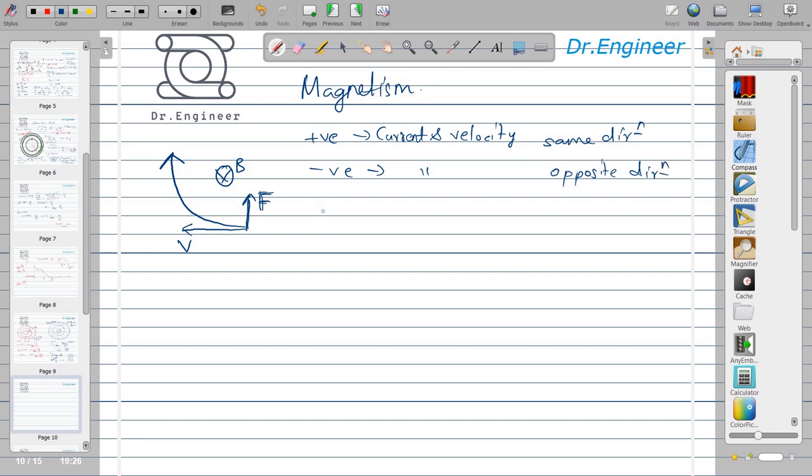According to Fleming's left hand rule, the index finger gives the field, that is the magnetic field, the middle finger gives the current, and your thumb gives the force direction. So you have to remember these.